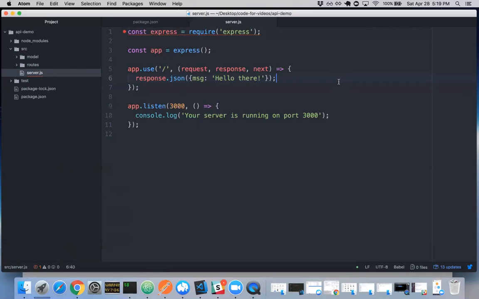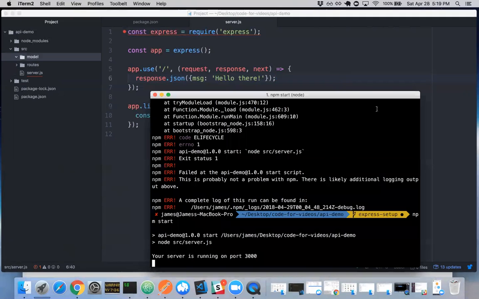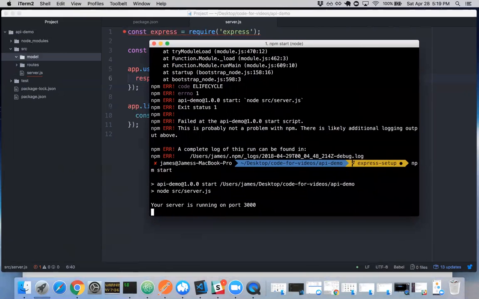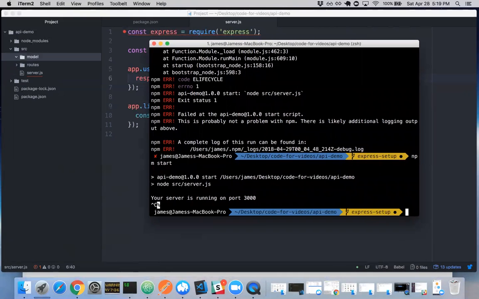So now that we have our route, we're actually going to back up, and we're going to talk a little bit about our database. So go into source and go into model. Let's go into the terminal. Remember, hit Control-C if you want to stop your server from running. The first thing that we're going to do, because we're kind of changing tacks, is we have this Express setup branch, and we're done with that now. We're going to go back and add more Express functionality, but I want to commit this branch, get off of it, and get onto a different branch.